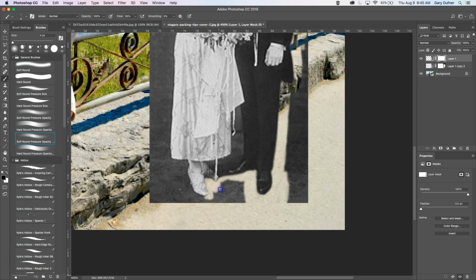All right, we're almost on the woman down here. Now, this is a lot easier with my Wacom Cintiq using my pen. It's going to be a lot tougher if you're just using a mouse. But you can still do it. You can still achieve the same look. Just take a little longer.